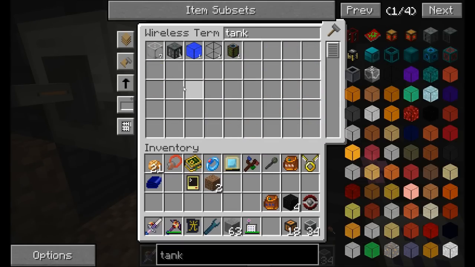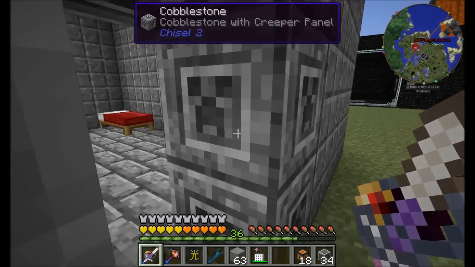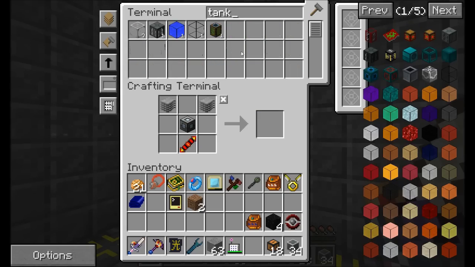What do we have by way of tanks? We've got the fluid tank, and we've got some OpenBlocks tanks. I wouldn't mind some portable tanks. Let's go craft those real quick as well. And what I'm thinking here, I will show you in a minute. So, tanks.